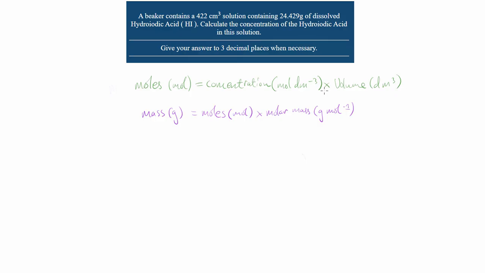Now, as I mentioned, in this case, we've been presented with the volume, and we've got a mass, and we've got the formula. So one of the things I'm going to do at this stage is look at what is the actual molar mass and how do we work that out? Because we've been given the formula, we can use the periodic table to work this out. Why I'm doing this is because the moles will be relevant when it gets to working out the concentration.